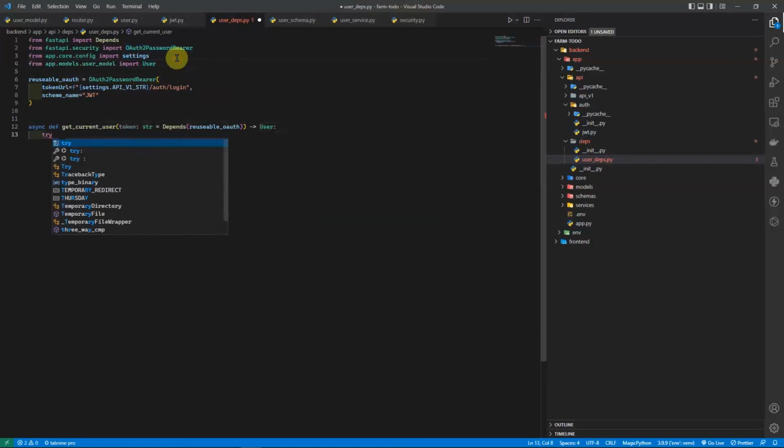So we need to try. First of all, we will get the token and try to decode it, and if it's the right token, we are going to just return the user from the database.